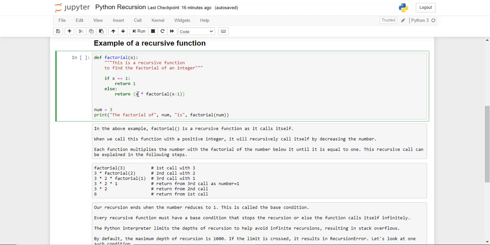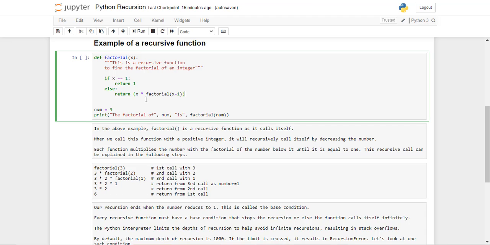So this function is going to call itself again and again and again, because when you invoke factorial it's going to go into the body of this function and call itself again. So every time we call factorial it's going to call itself again. Now this can result in a situation of infinite calls. So we have to provide a way out. We must tell the function when it should stop calling itself.